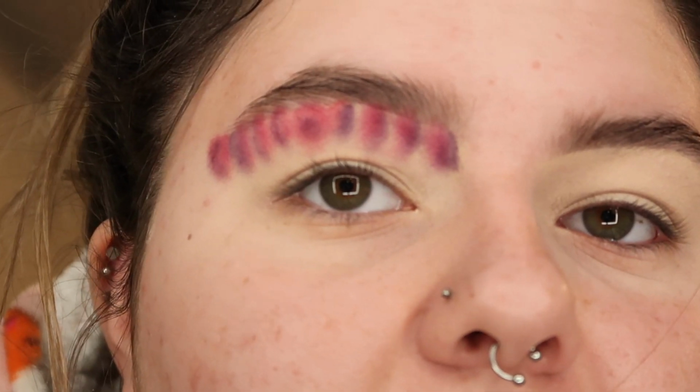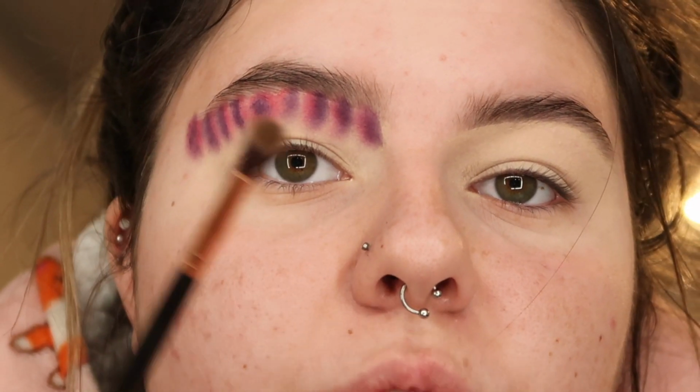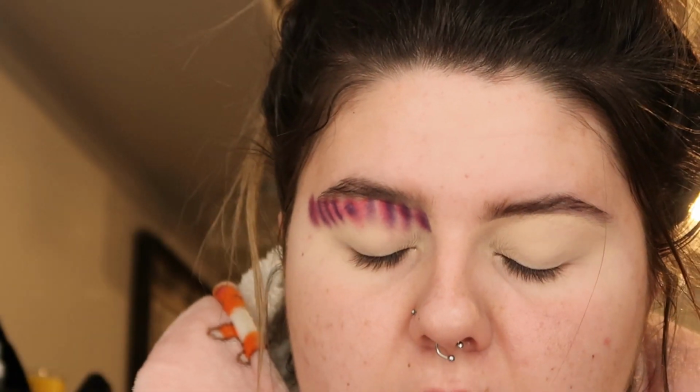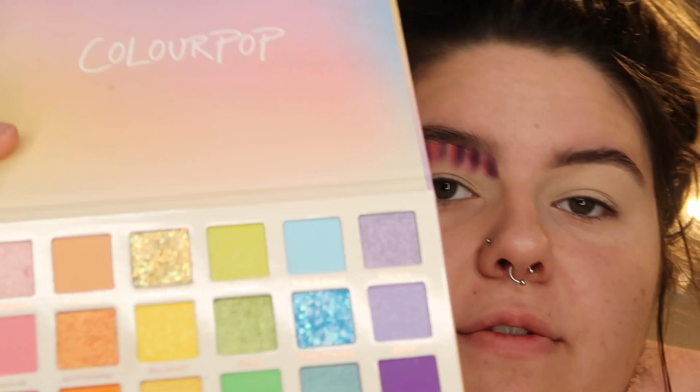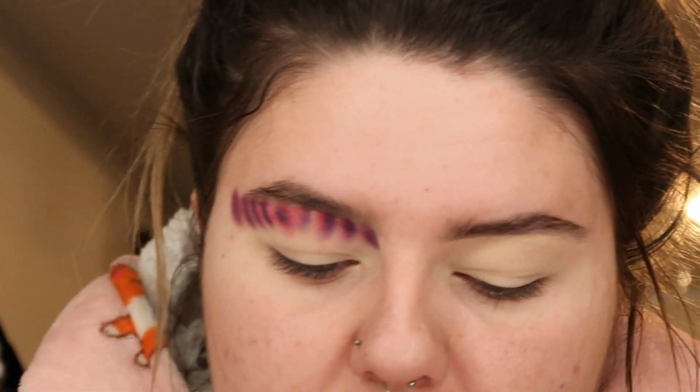Okay, now that I've laid down the base, I am going to go back in with the dark purple and just go over those spots and resaturate the color. Now that I reapplied the purple, I am going in with a small fluffy blending brush and the shade Lovecraft from the palette, which is this light pink here. I'm going to buff that over the darker pink's edges.